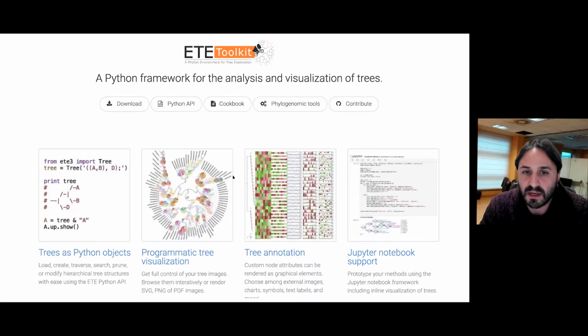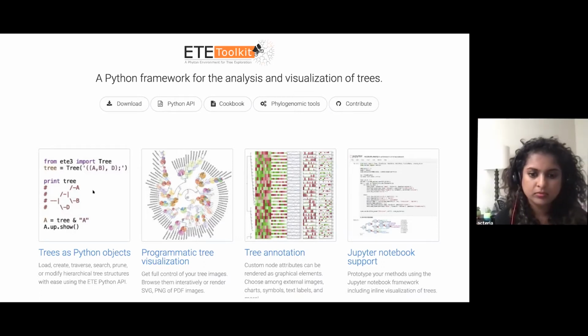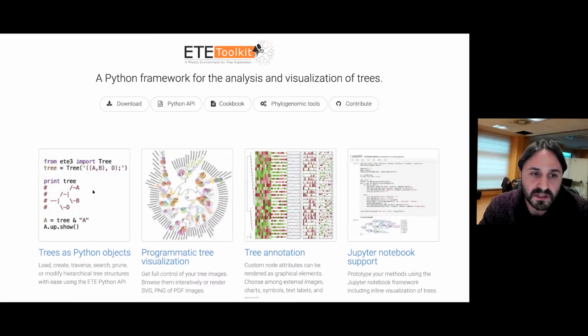This is one of the key components of the ETE Toolkit also, that you can operate with the trees in a visual manner, also in a programmatic way, meaning that the same scripting language that we are using in ETE to operate with the tree, you can use it to program how you want to visualize this tree, taking care of all the annotations that you want to visualize and integrate in the visualization. It also provides some Jupyter integration, so it's very dynamic and interactive. So this is the essential part of the ETE Toolkit software.